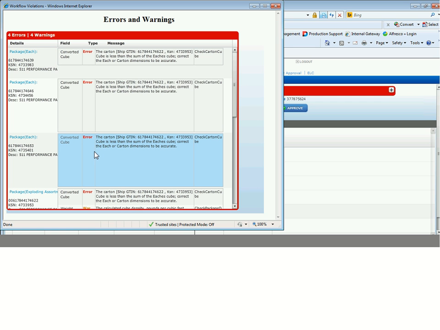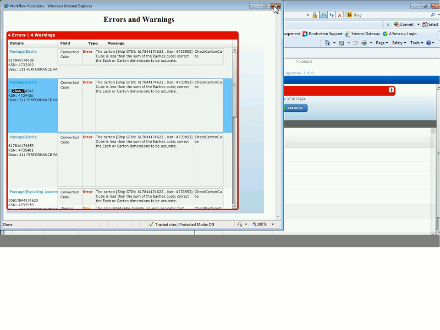How would we find that if we don't know what tab it's on? If you look over on the left, you can see under Details, you can see the package each. So we know this is going to be on the Package tab. It also lets you know the affected KSNs and UPCs. So here's, whoops, highlighted a little funny. There's a KSN, there's a KSN. The UPCs are above the KSN. That gives you more information as far as exactly what items need to be corrected in case you have, let's say, different assortments on your grid.